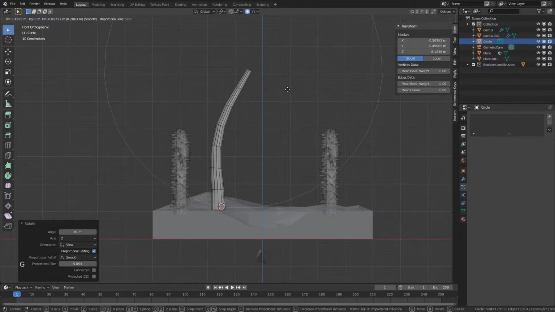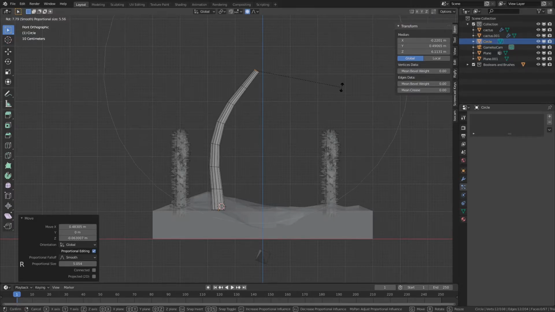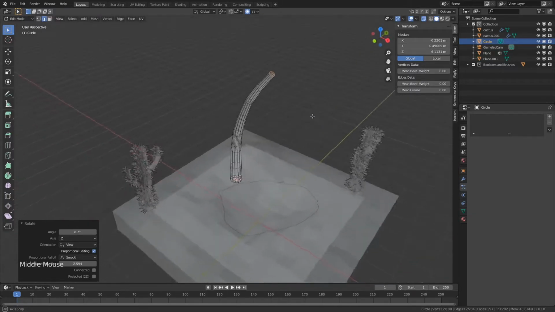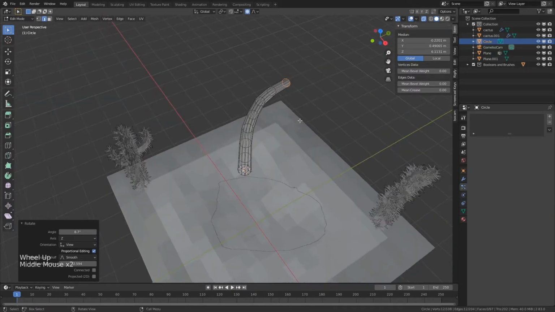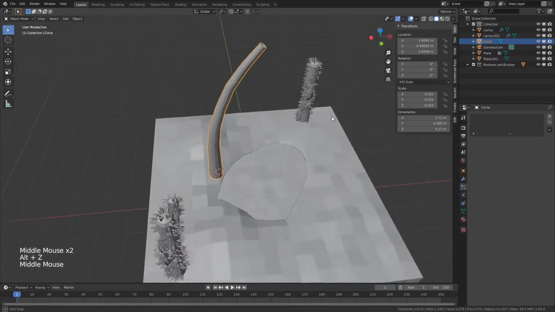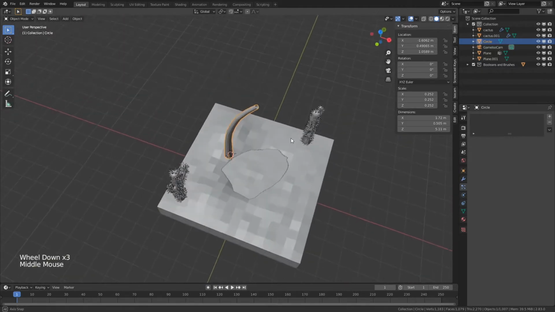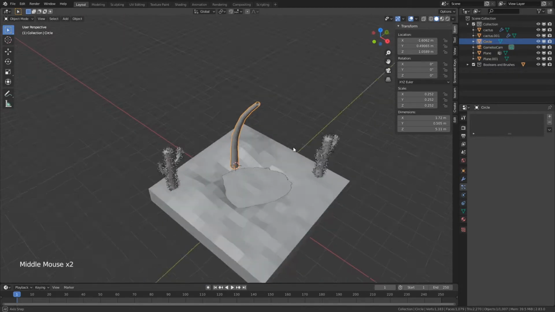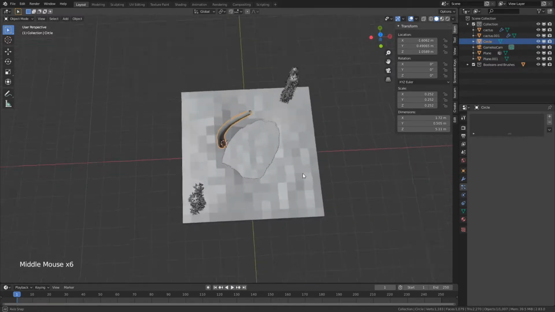So we'll move it over a little bit more and maybe rotate it just a hair more. And I'm going to shrink this in and focus my rotation towards the top. All right, I like that. I think that's a pretty good trunk, and we can stick with that. Now if we tab into object mode, and let's hit Alt Z to go back into solid mode without the X-ray. It's leaning, but it's leaning in a manner that just happens to be immediately along the X-axis, and that's not what we want.